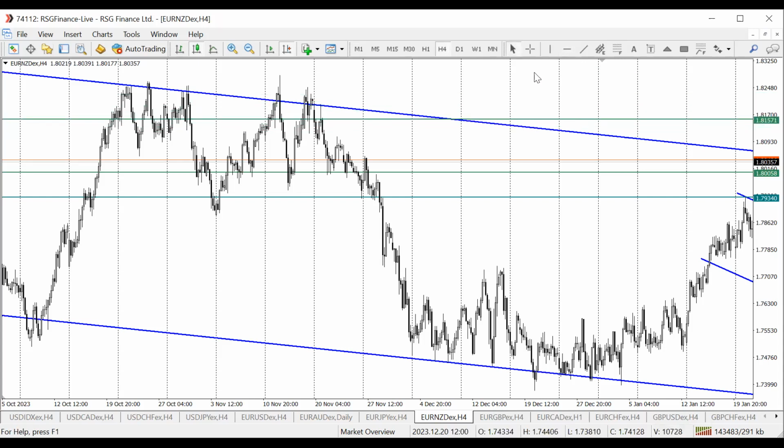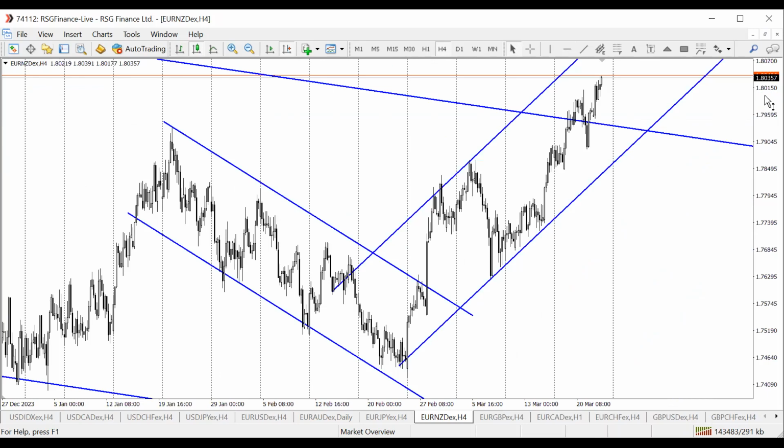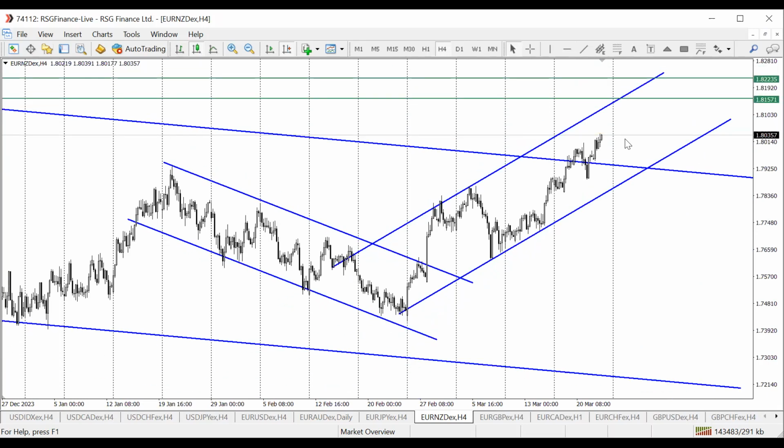So one is here, and the last one is somewhere here. Let's take out our previous targets, just these ones, delete selected. So you see, this is where I'm targeting. I will be targeting to take profit. If the week begins, which is from this vertical line, first target here is about 131 pips and 192 pips, but then we'll see if we're going to get a bounce before the pull up.